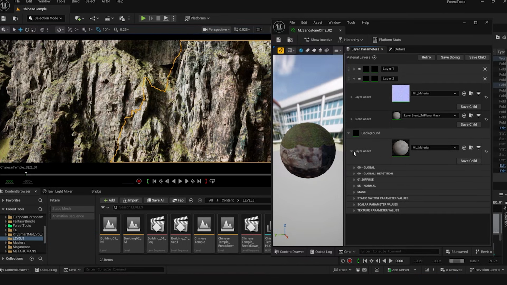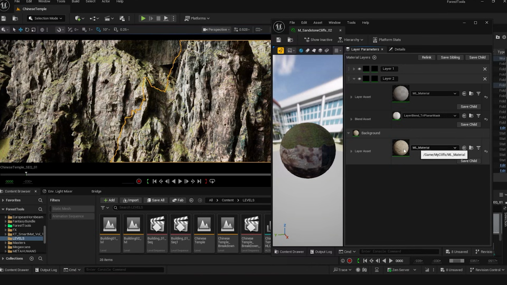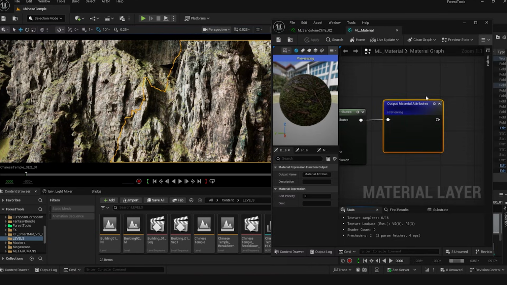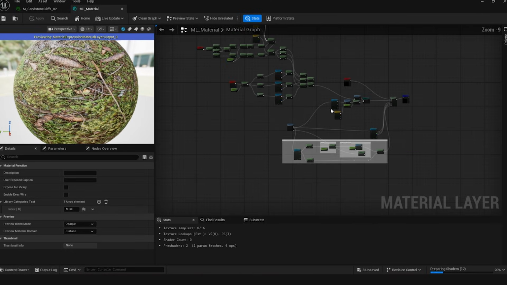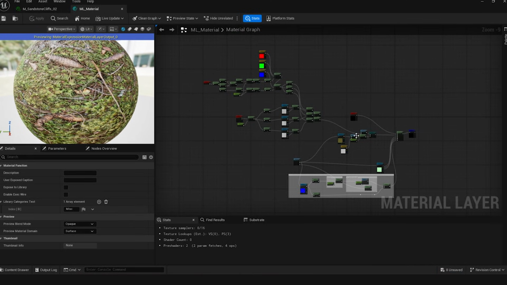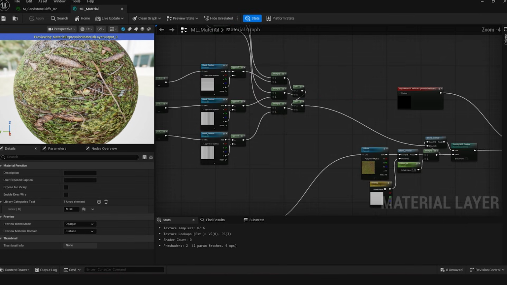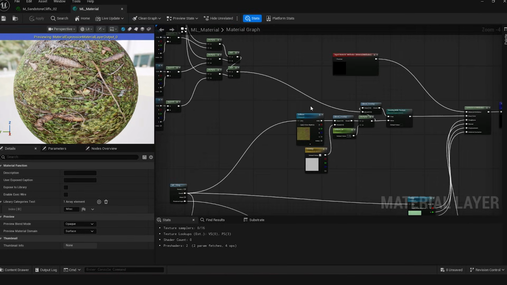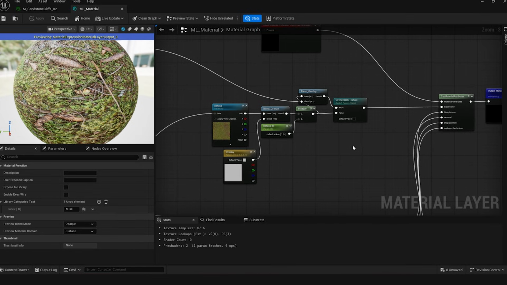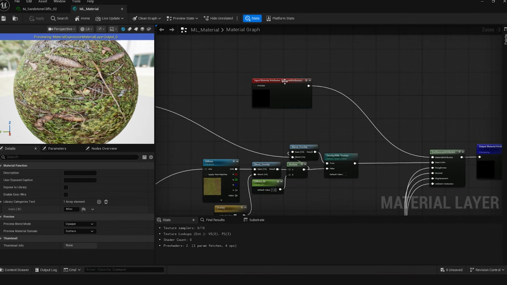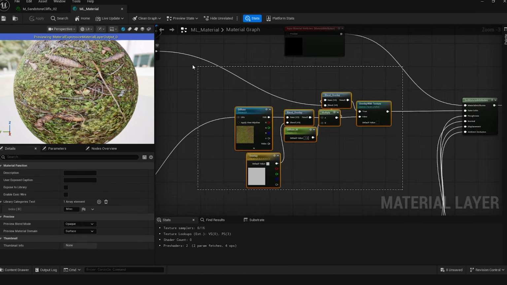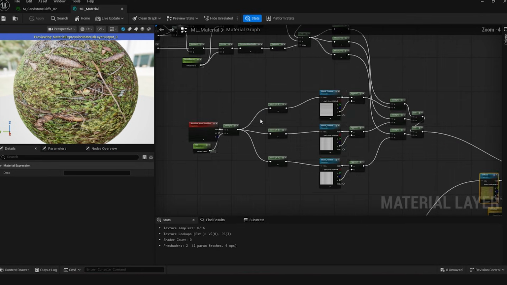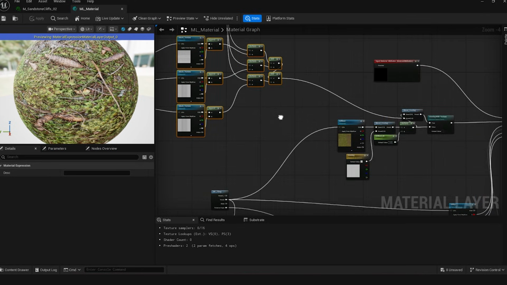So we have this ML material, which is basically putting the material attributes, and the base material is just a simple material. This is just a tree planner if I need it. And so we have the input, the material attributes, then we have the overlay, the tree planner shader.